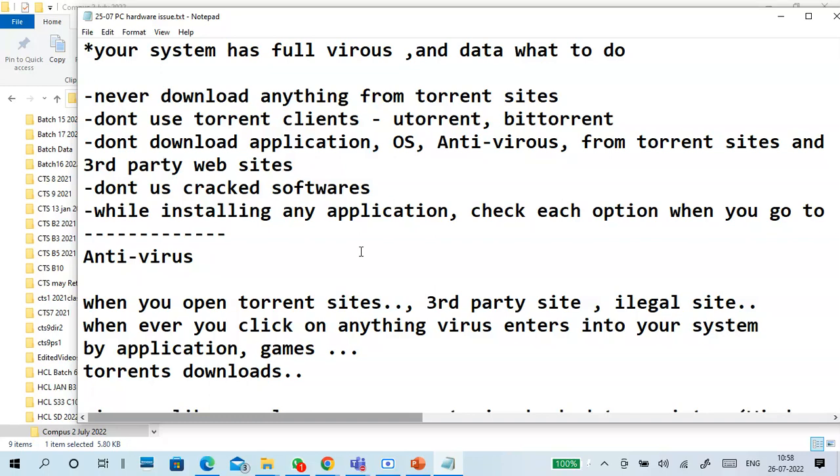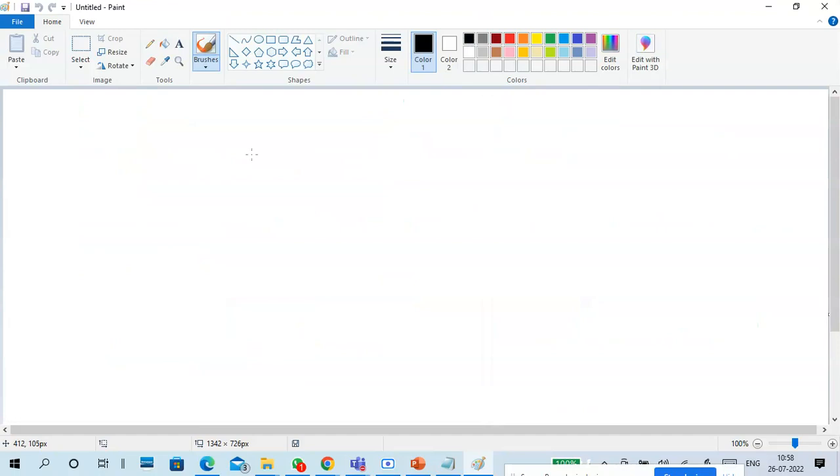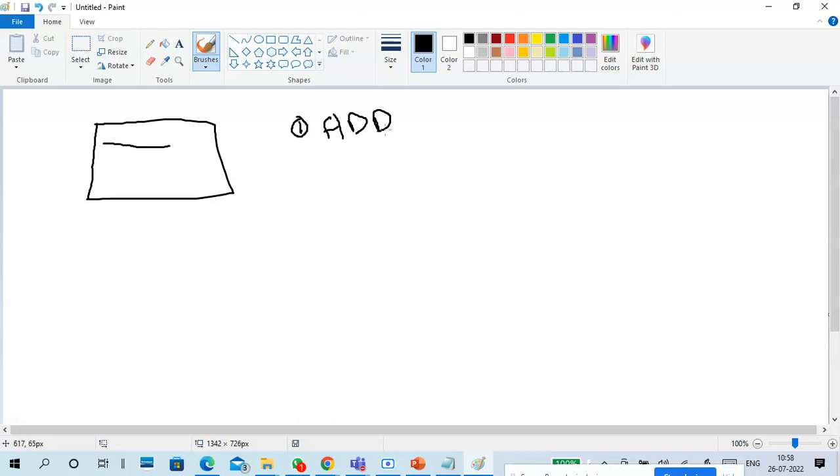One second, I will use Paint just for a visual purpose only. So on your system screen: unable to find bootable disk, like a boot manager missing. So what is step one? No need to check all the power connections and internal parts. Simply jump to this: it can be a hard disk related issue or an OS related issue. So first, we confirm whether it is a hard disk related issue.